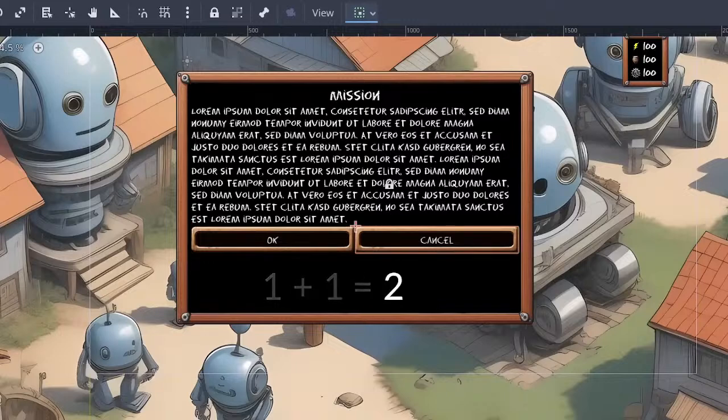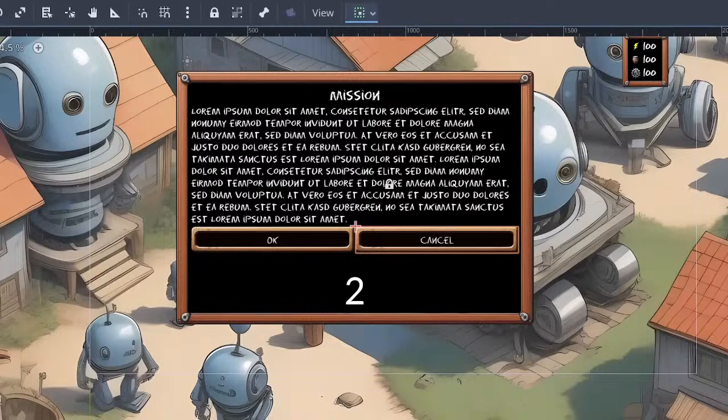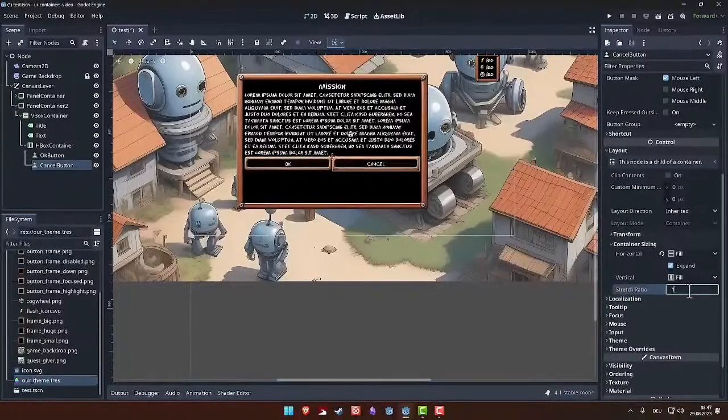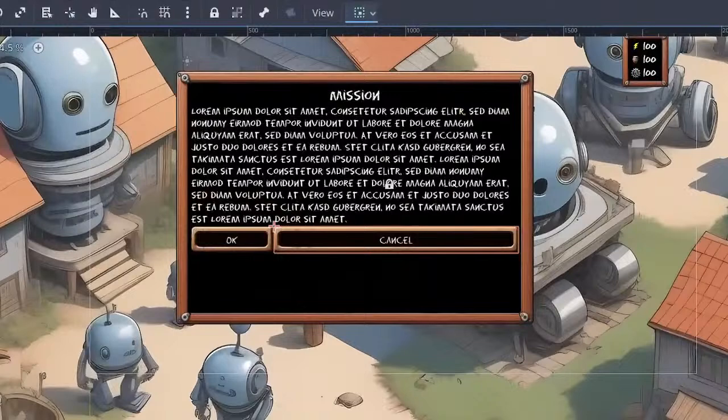And then it will assign each control a fraction of the space, which is their stretch ratio divided by the sum. So the OK button has a stretch ratio of 1 divided by the sum, which is 2. So it gets 1 divided by 2, it gets half the space. And the cancel also gets 1 divided by 2, which is half the space. If we want to give this 1/4 and this 3/4, then the sum of these stretch ratios needs to be 4, because we want to give quarters, right? So divided by 4. So we set the stretch ratio here to 3, and we get the correct result. Again, all the stretch ratios are added.